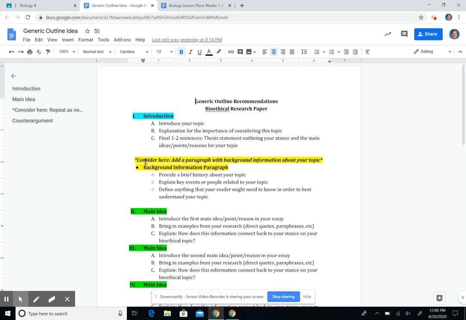So this generic outline, again, some of you may have already finished this before you left. If you think that you have yours done, but you're not sure where it is, reach out to me or your English teacher. Actually, if you could reach out to both me and your English teacher, we might be able to figure out where it is and share it back with you if you're having trouble finding it. But you got to let us know. So this bioethical research paper is still a go. We're still going to try and finish it. We just want to make sure that our outline is complete. Okay, and that's actually going to be the assignment for lesson number 3.